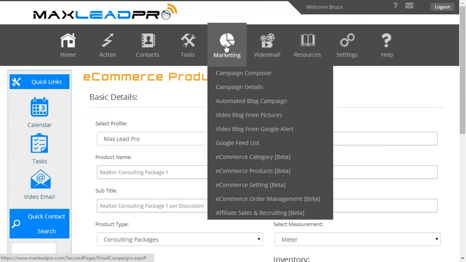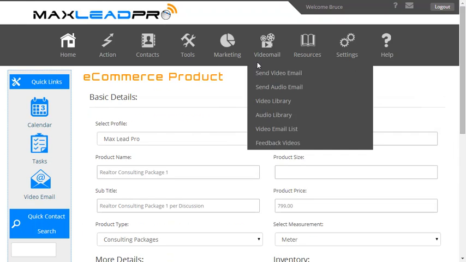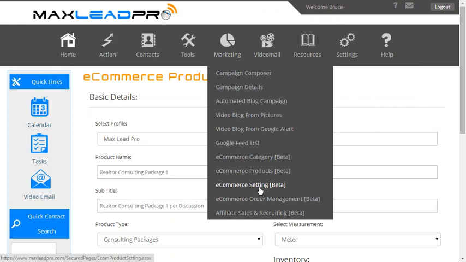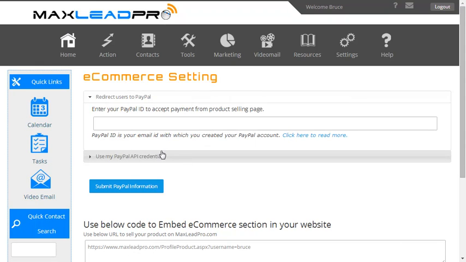All right. That's the basics. Now we've got one last crucial step. Before you can sell anything, you need to go to Settings, and you need to tell the money where to flow. Our system is pre-connected to PayPal. However, you need to put in your PayPal ID, which is going to be an email address. So it might be accounting, for example, at yoursite.com. Might be that simple.